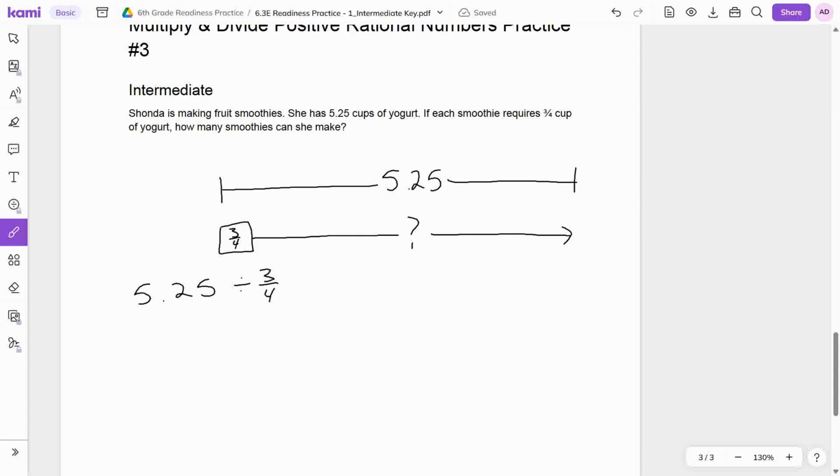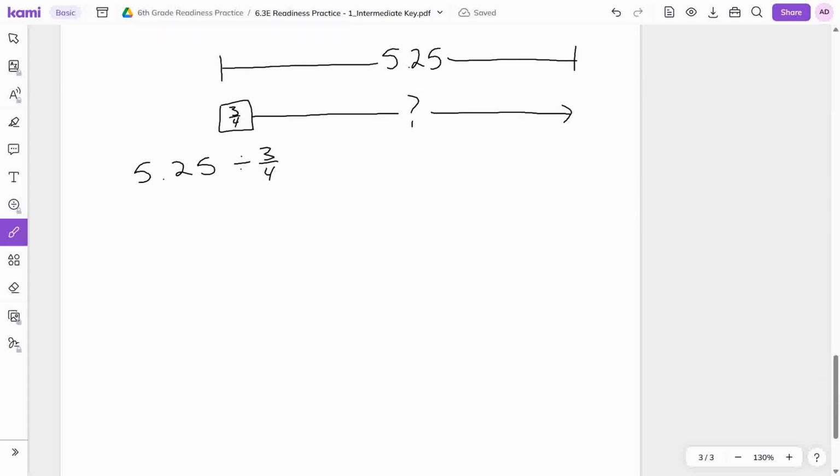Now, one is a decimal, one is a fraction. So we've got two options. We can change both to decimals or both to fractions. We'll show you both ways just so you can see how they both work. So if we wanted to change this 5.25, this 0.25 is going to be 5 and 1/4, right? That's a benchmark fraction. We should know 0.25 makes 1/4.